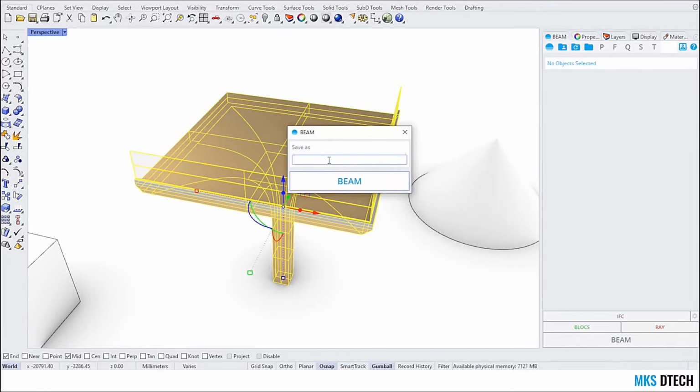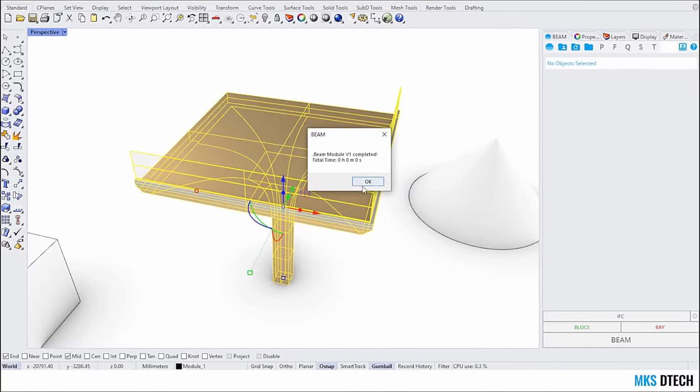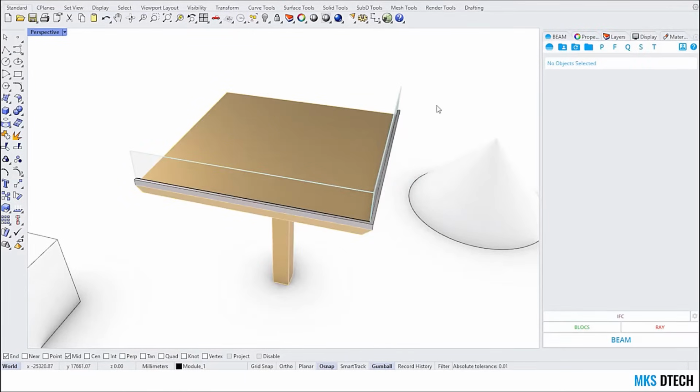So BIM works with an archival system. So there's a cache where all these exports are saved, so I can access them on a later date. I can go back and forth imports at any time. So this is just an identifier. I'm going to start saying that this is the module v1. Okay, so I know it's the module family and it's the version 1. So press BEAM and it's exported to my local BEAM directory.